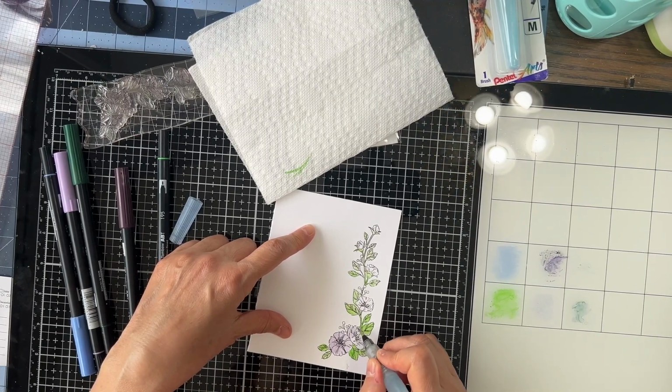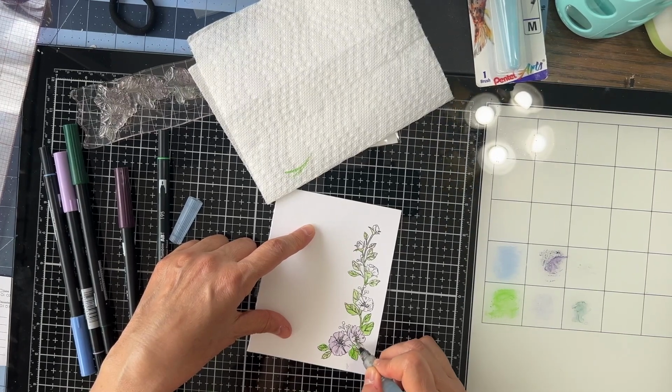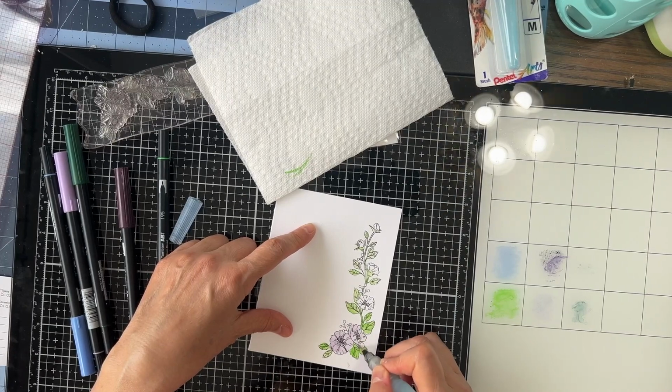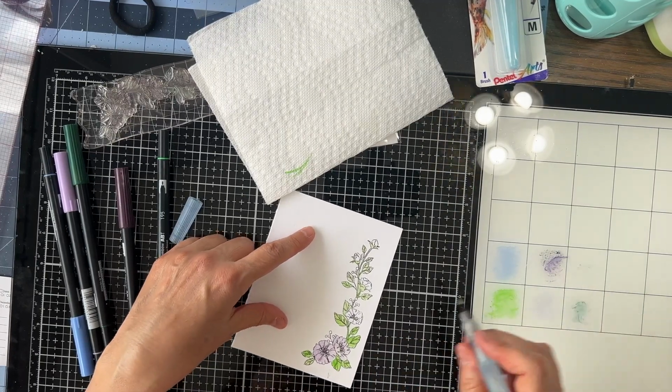Letting the water run down the watercolor brush and letting it go to white in some areas, so it could be a little bit lighter.